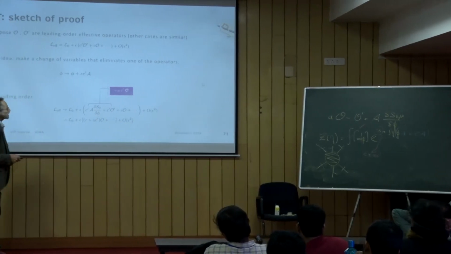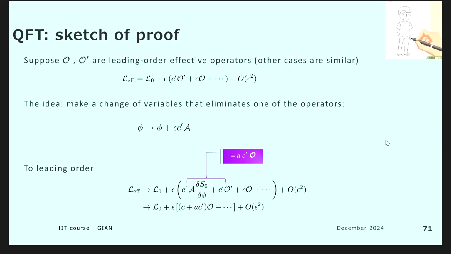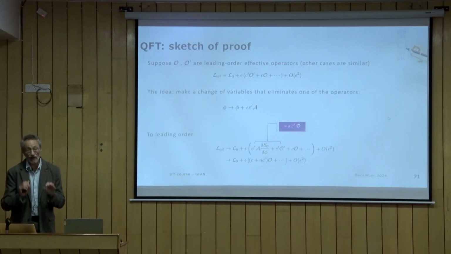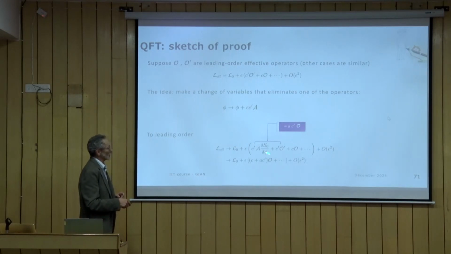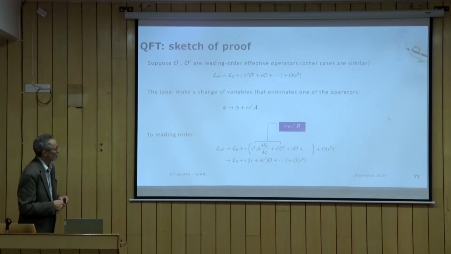If you have an external leg, that's what happens when you bring down this factor, including an A. So if A has more than one field, the external leg corresponds to more than one field. And so it will have no single particle pole. When you multiply by p squared minus m squared, the inverse propagator, the amputation, it doesn't cancel anything in the denominator. There's no such thing in the denominator because there's no single particle pole in A. And so when you set the external legs on shell, those terms vanish. And that is why this is the dependence of the theory only on shell, only for the S matrix, only for observables.